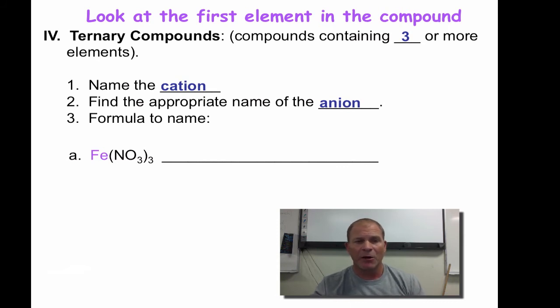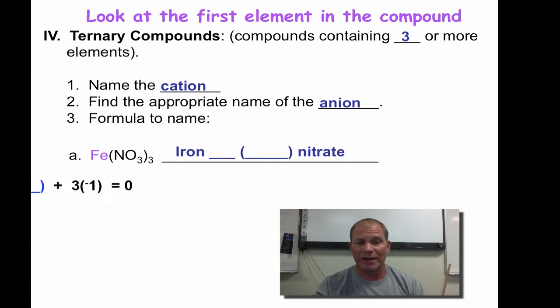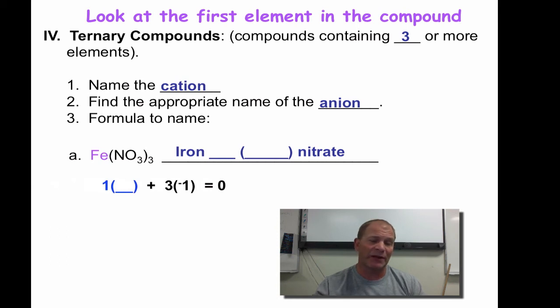Now I realize, okay, it is iron nitrate, but you pause yourself and you say, okay, iron can have more than one charge. Is it a 2 or is it a 3? And you have to memorize that. And so you realize, well, I needed 3 nitrates to zero out my 1 iron. Each nitrate comes in at a -1. So that means I have a total of -3. Therefore, my 1 iron must be a +3. Then I have +3 plus a -3 equals 0.